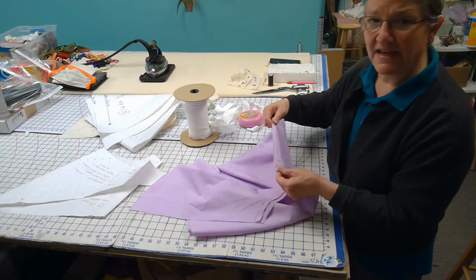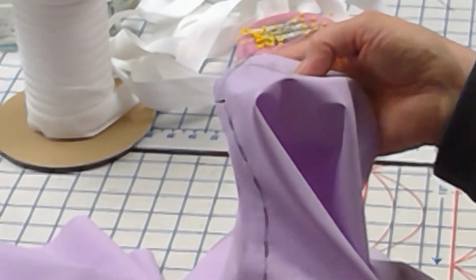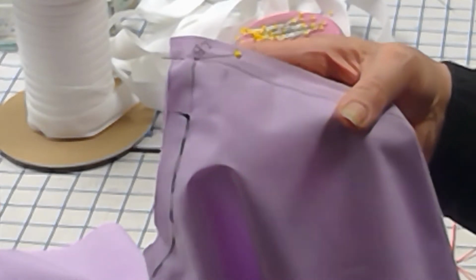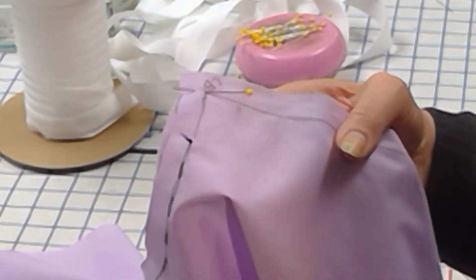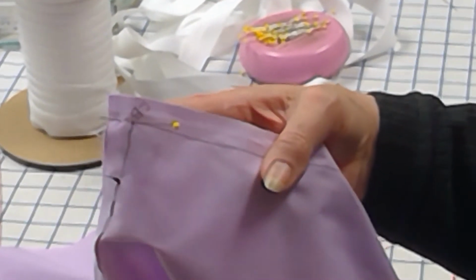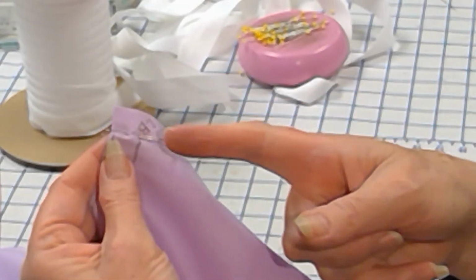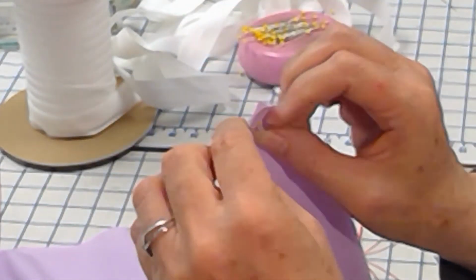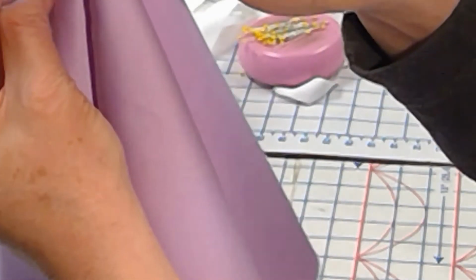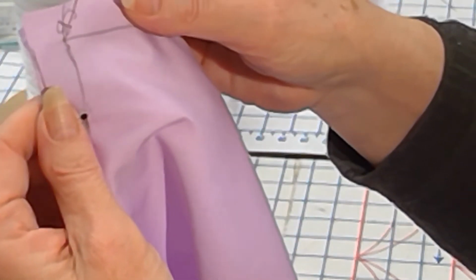You're going to say right now, I can't see what you're doing. I could totally understand that. All right, so this is what I'm doing. I have pinned it so that the pin goes straight up, and up into the fabric. Technical issues here. So it's going to go up towards the waistband. And on this side, I'll pin it for a second so that the pin goes all the way through. See the pin? It goes all the way through on this corner.